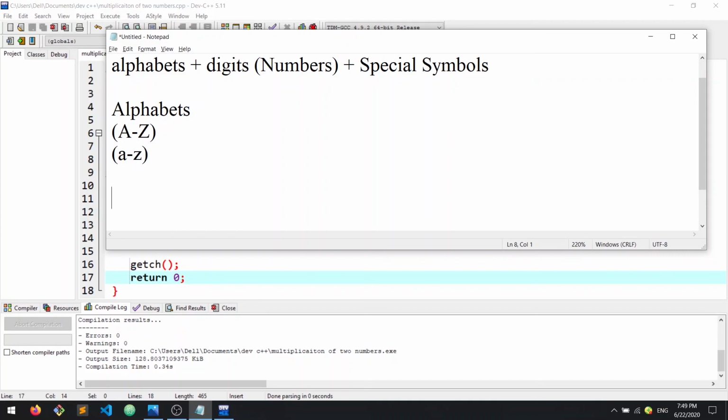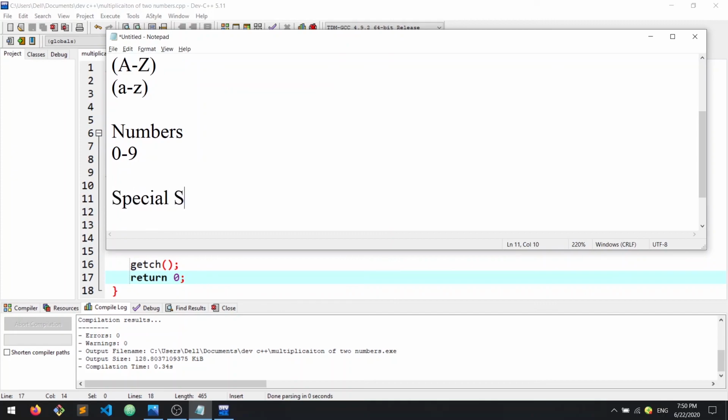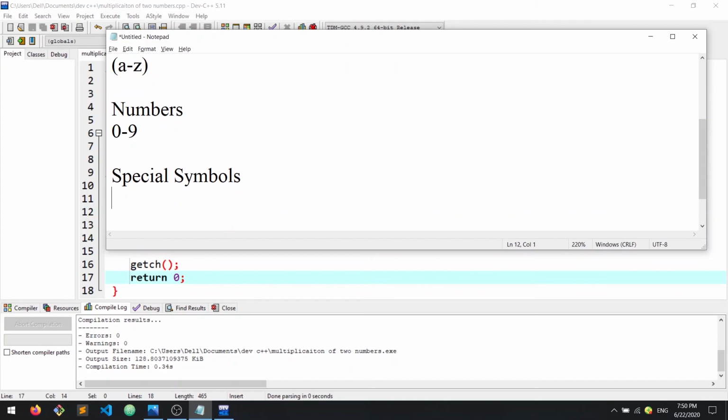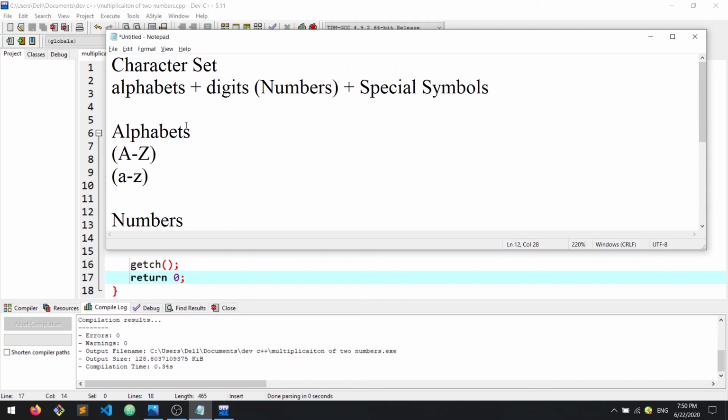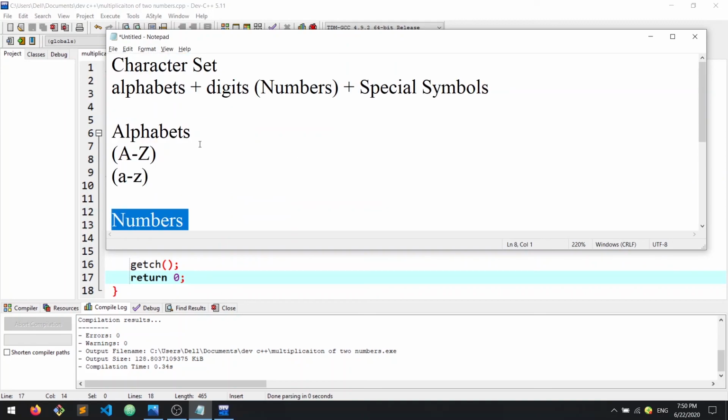In numbers we can use 0 to 9, and special symbols like comma, semicolon, less than, greater than, dollar, hash, and different types of braces, etc. So these are the things that we use in C programming, and I think you have understood very well.